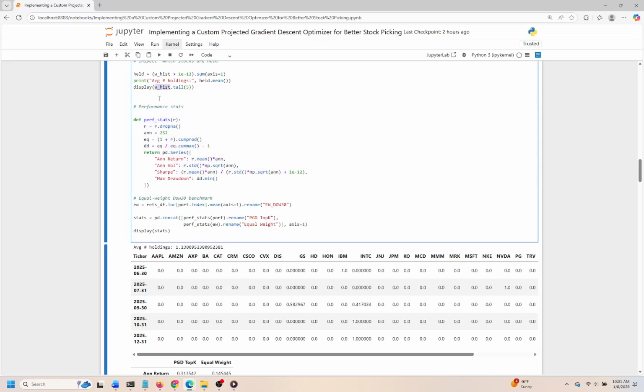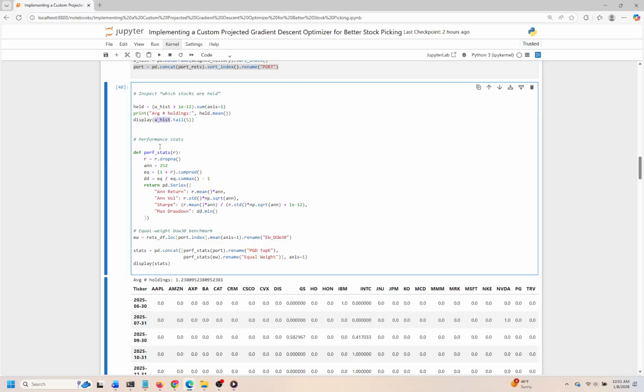By summing across the data, we can pinpoint the average number of holdings, which is key for understanding diversification. If that average is too low, it could mean we're overly concentrated in just a few assets, which can increase risk. Next, we also visually check the last 3 records in our weight history, offering a snapshot of any recent changes in asset allocation and helping illuminate trends over time. This step is more than just a routine check. It sets the stage for reviewing our investment strategy's responsiveness.